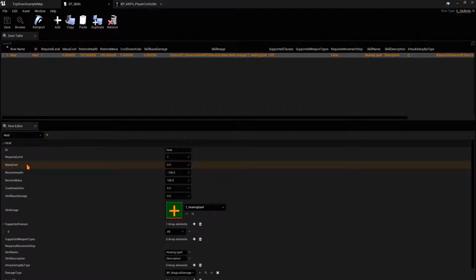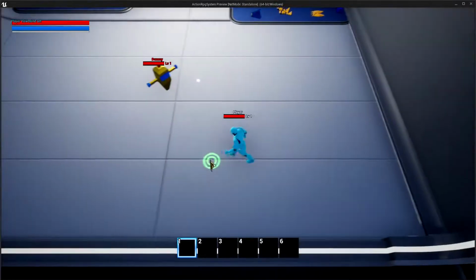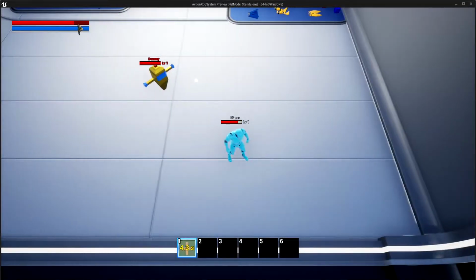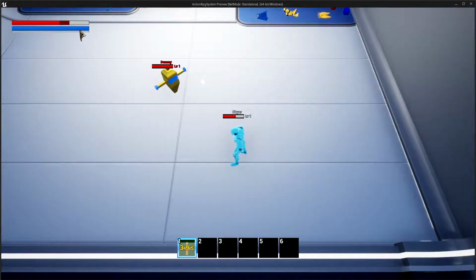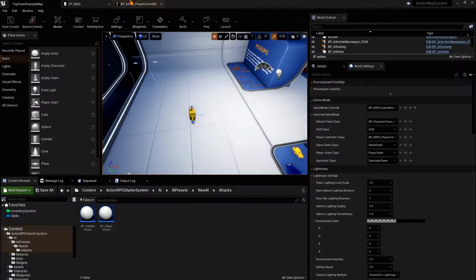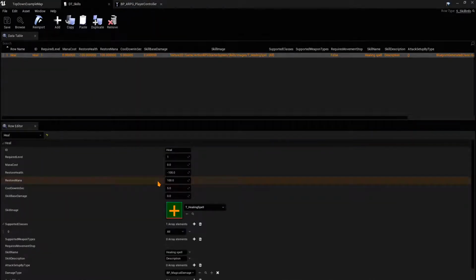So once again, mana cost here is 0. So what it does here is actually cost me 100 health to give me 100 mana. So if we go ahead and play here, and I can execute the skill here, if I press 1, as you can see, I actually lose 100 health there. And of course, it's going to give me 100 mana. But of course, here I'm at full mana, so it doesn't show, but it will actually restore mana at the cost of your health. Sometimes you might add some skills that cost health instead.